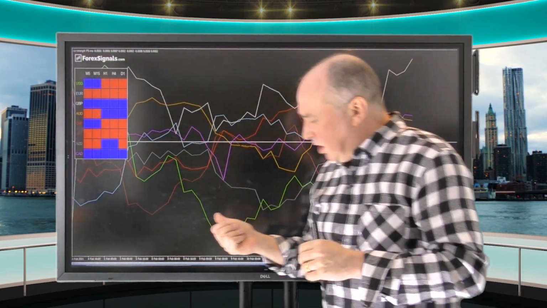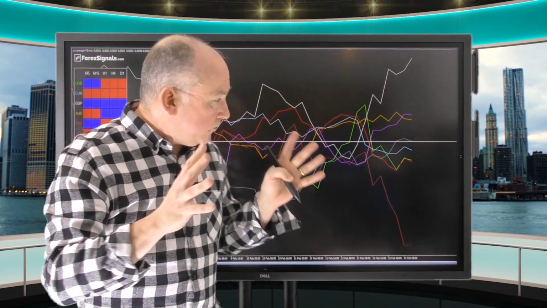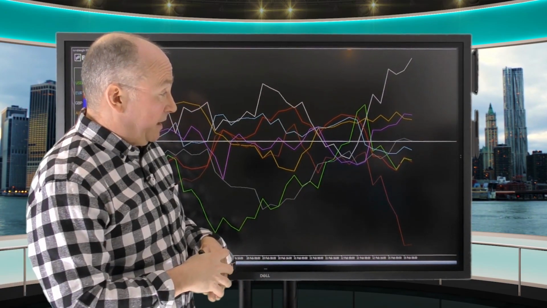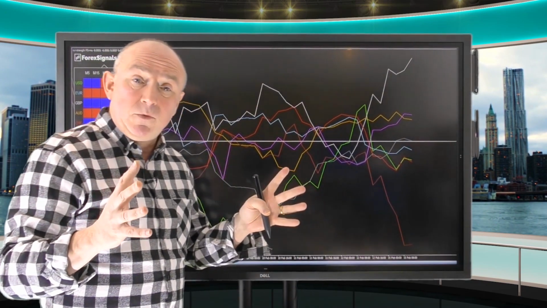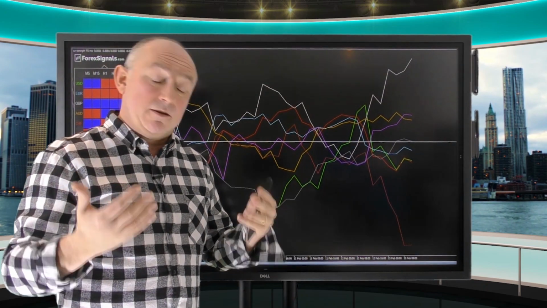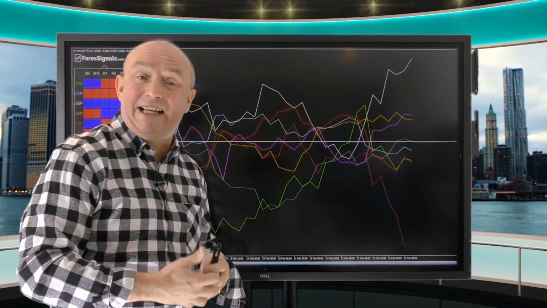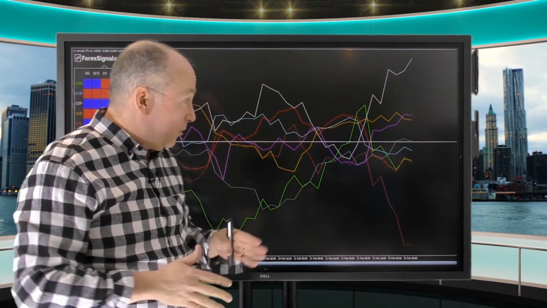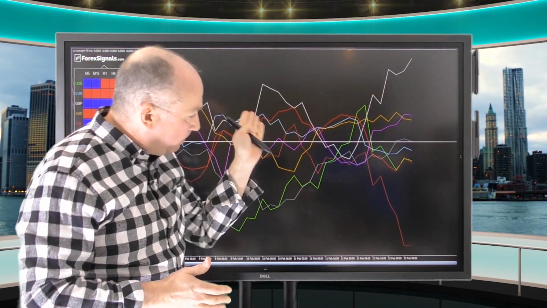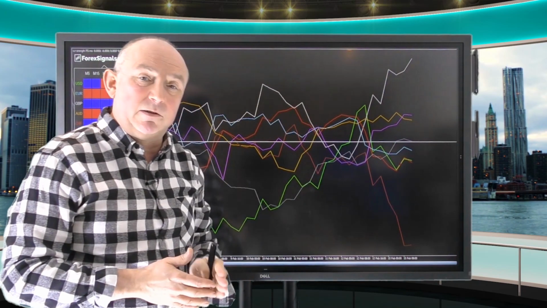Let's have a quick look at this momentum meter. This is the momentum meter that I rely so heavily on when trading the Forex markets. I don't know how anyone trades the markets without looking at something like this. It basically tells me what currencies are strong and what currencies are weak. I'm a trend follower, so I typically want to buy the strong currencies and sell the weak currencies. Anything above the line, the way that it's moving, is deemed to be a strong currency. Anything below, moving down, is deemed to be a weak currency.